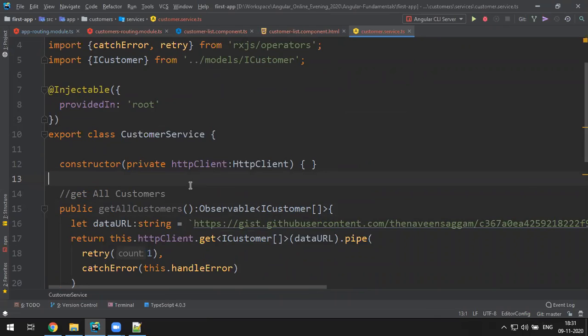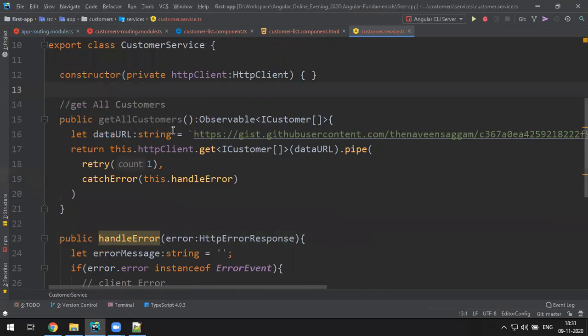So this is the customer service to get all the customers from the server. Once the service is also ready, let's start with the action, then the reducer, then the effect, and then configure everything to the component. So first let's start with an action, get all customers, involved with the server. We need three sets of actions: get all customers, customer success, customer failure.